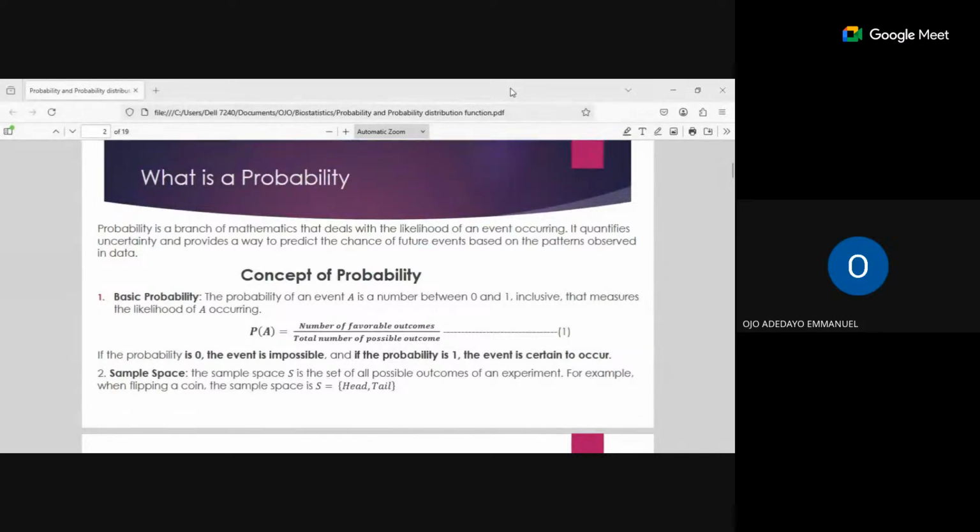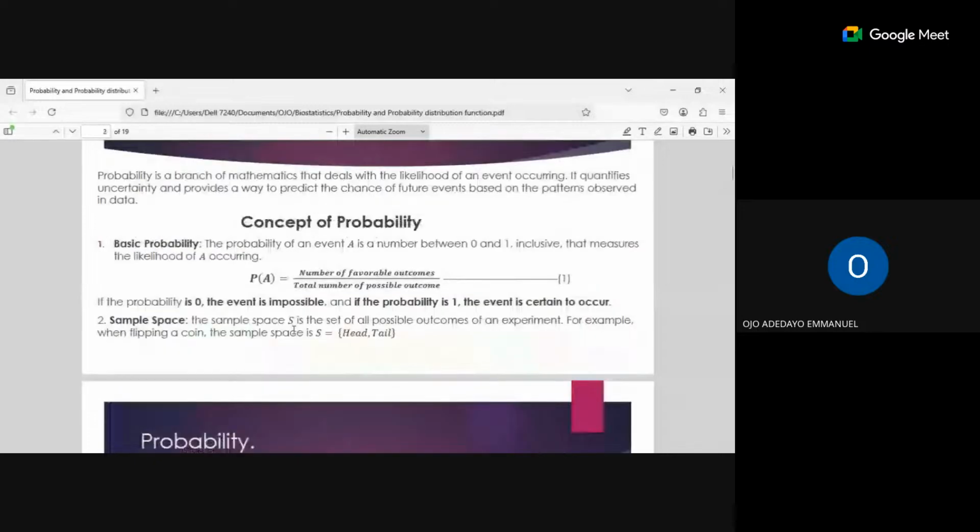Can you check the network? I can't see the screen. Sir, the screen is on. Only the title screen. Can anybody see it? Yes, we can see the screen. Some can see the screen, some of us cannot. Scroll up. Please ensure you are on the first stage. My screen is showing.